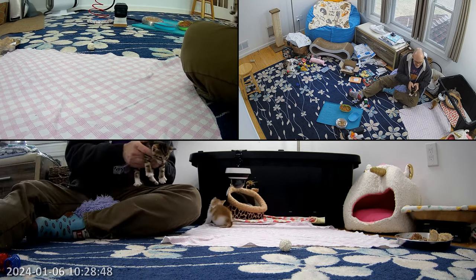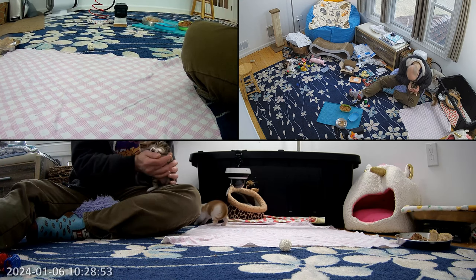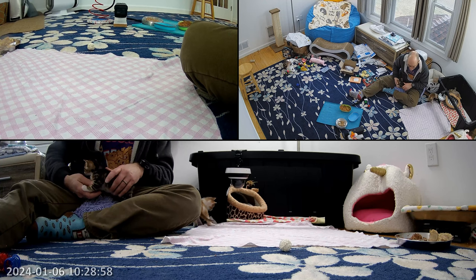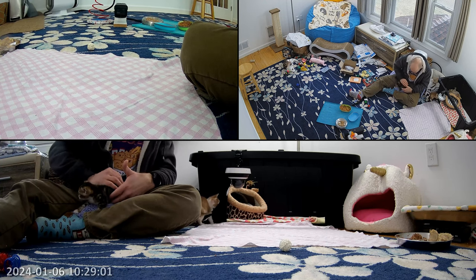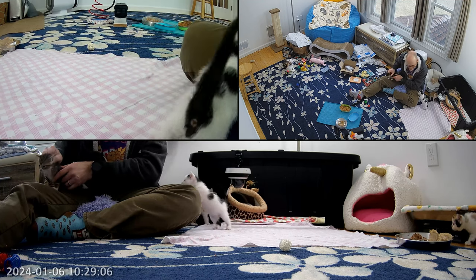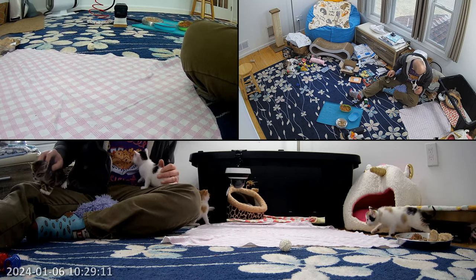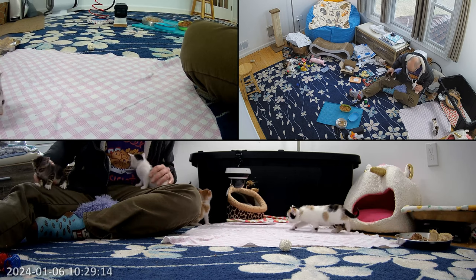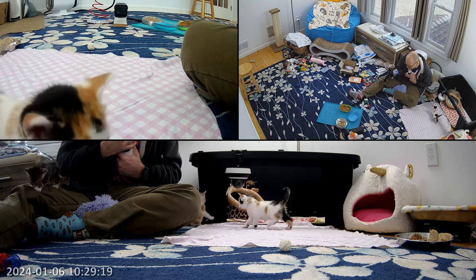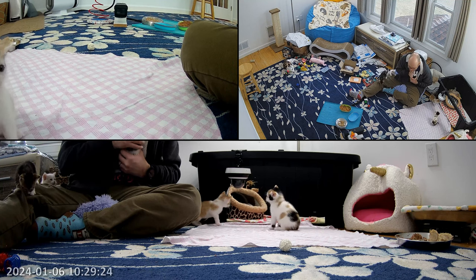I don't know which room is going to get the theme, but I have been kind of putting all the tropical stuff in Serenity's room so far, and I was pleased to see yesterday that she was sleeping in the banana bed. Because I don't think I've seen anybody really go for that particular bed yet, but she seems to like it, which is nice. Speaking of kittens that need adopters and are wonderful, I do think Serenity's probably more of a one kitten home. Not that she can't live with others, she can. She's not a trouble starter, but she's a little high strung and likes to hiss a lot.